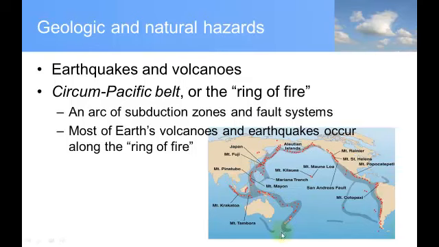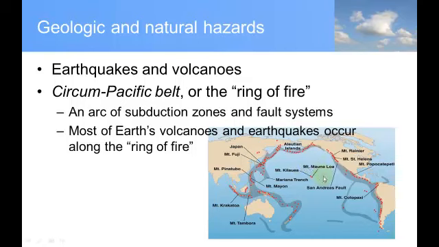You can see a lot of these here. Here's Mount Krakatoa, Mount Tambora. These both erupted in the 1800s. Japan with Mount Fuji, that's still an active volcano. You have Mount St. Helens here in the Pacific Northwest. That last erupted around 1980. And you see all these active volcanoes represented here.